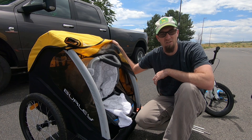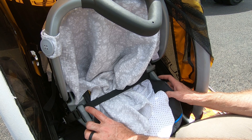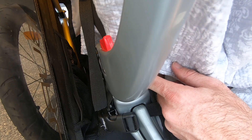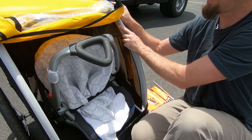This is how we secure the car seat in. These two places here are built to use the lap or shoulder belt in your car, so we use the same method as we put it in the trailer. We use the lap belt here and secure it down in the same holds as you use in your car. Then on the side, we have one that goes inside the handle and comes down and buckles, and we tighten that down, which keeps it from rocking side to side. We do that on both sides.